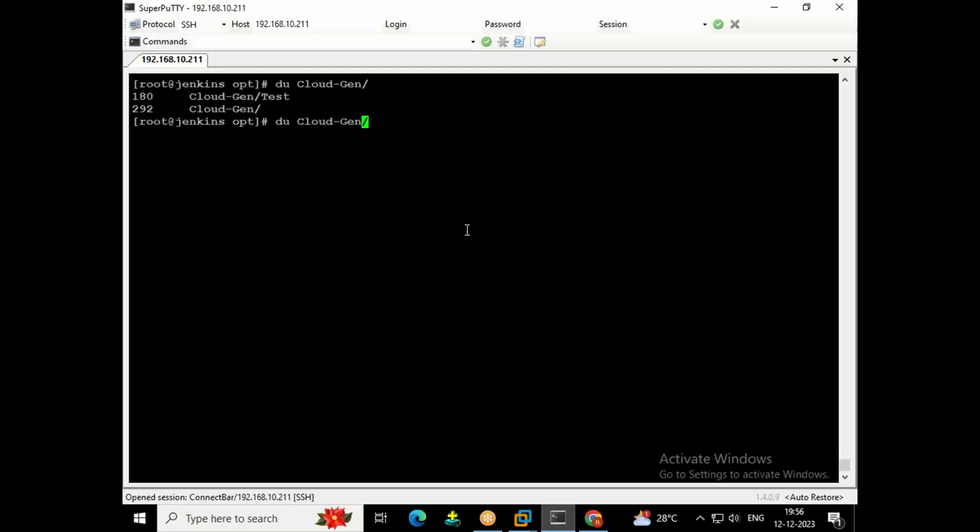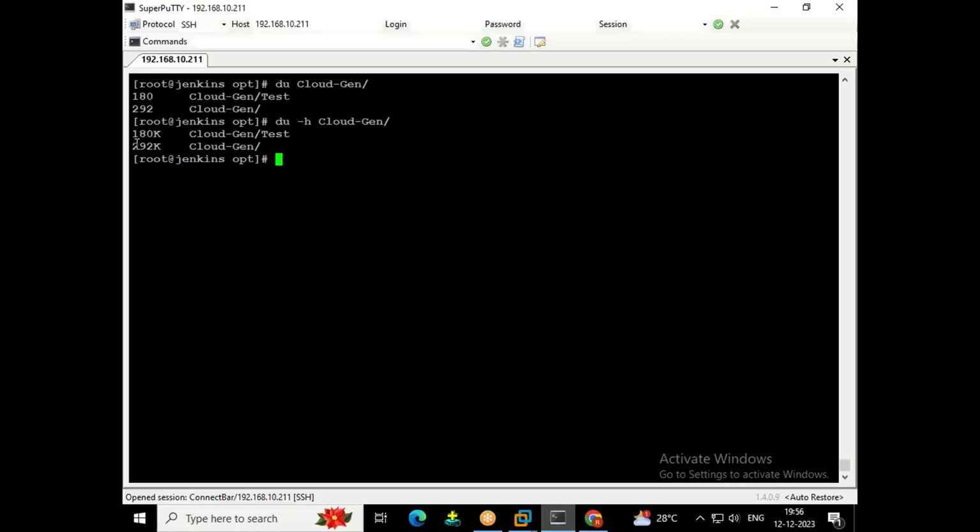DU hyphen M or H, in kilobytes. It's occupying kilobytes, 292 kilobytes. After extracting only one file, it's occupied 180 kilobytes.